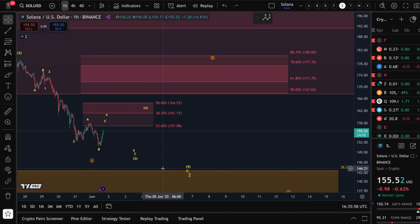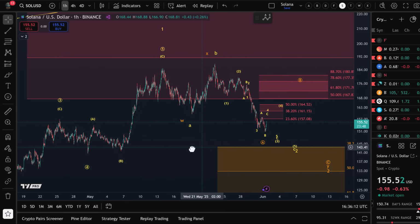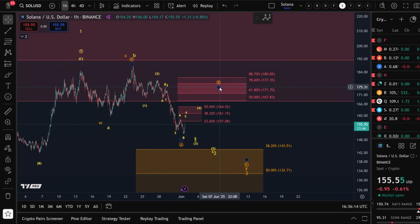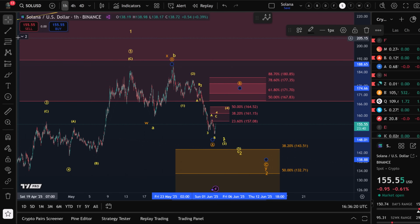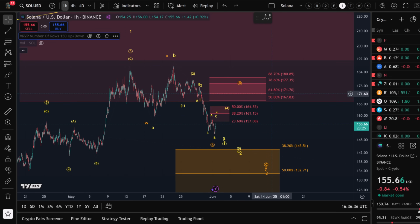But if we start to see increased volume and a rally into resistance and even a break above $164.50, that would indicate that we could already be in the larger B wave to the upside. Yeah? And the B wave is likely going to find resistance in this region. Again, I showed you the VRVP indicator, and should the market rally back into this zone here, there's not only Fibonacci resistance, but there's actually the point of control, which could provide strong resistance around $172. Funny enough, that's exactly where the 61.8 retracement level is located.